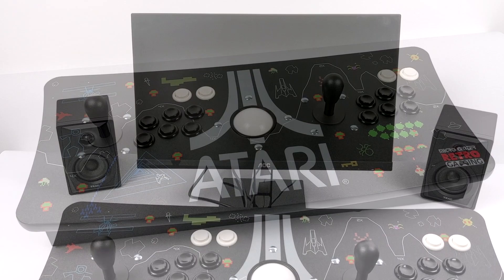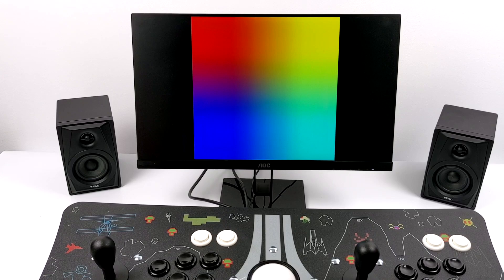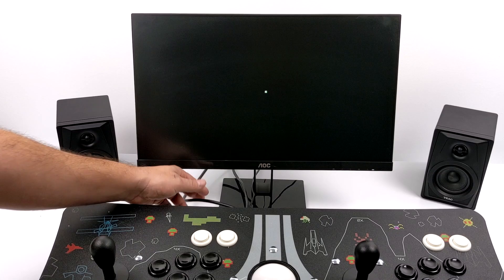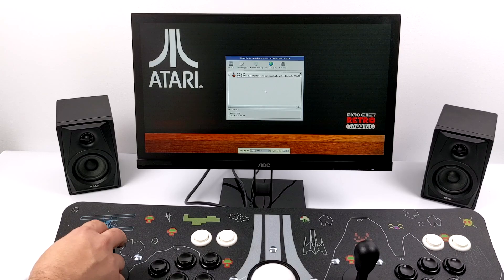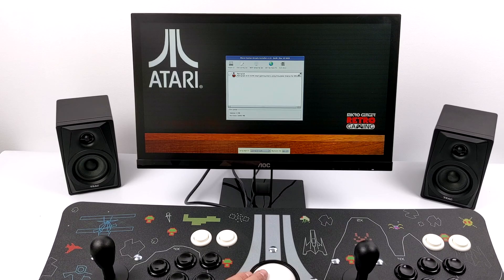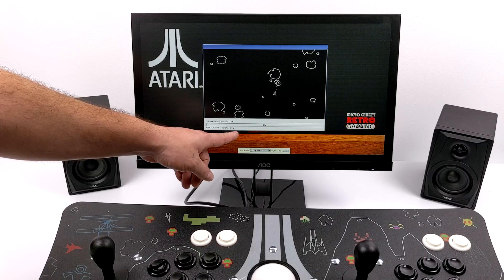This one came with that 32 gigabyte micro SD card and it actually has NOOBS pre-installed, so it doesn't have RetroPie on it yet. We will have to connect online over ethernet or Wi-Fi — personally I prefer ethernet. Upon the first boot it brings you to the NOOBS setup screen, and from there it prompts you to download and install the version of RetroPie they have set up with those pre-installed Atari games. You can do everything from the trackball and buttons since the trackball works as a mouse. Installation took about seven and a half minutes for me to get into Emulation Station.